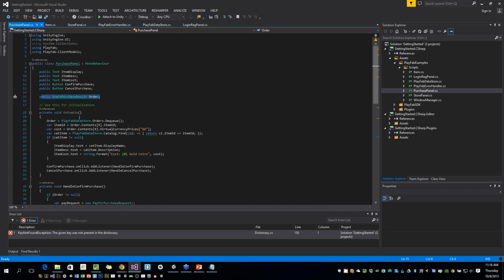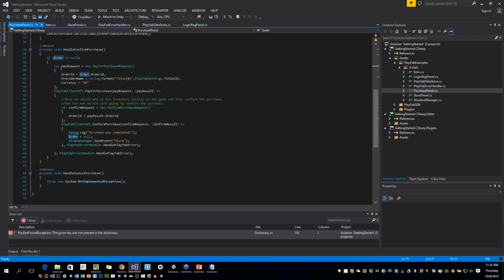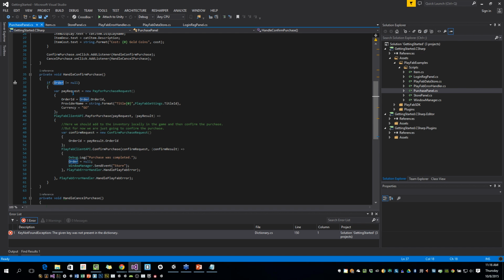As soon as this panel started up, it dequeued one of those orders and put it inside of my local variable. I'm just double checking that it's not null. And then I'm creating a payment request, so I'm going to pass in the order ID, the provider name, and the type of currency to that.